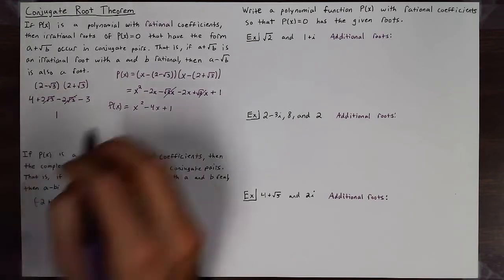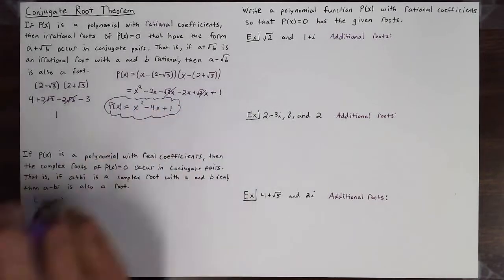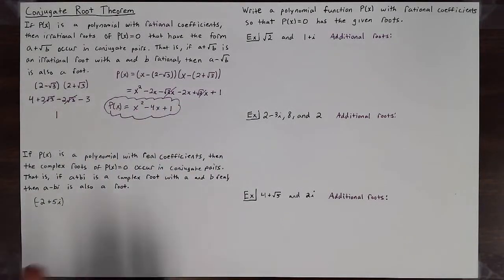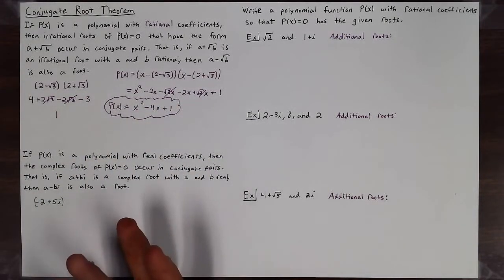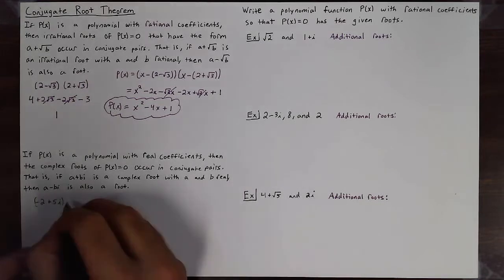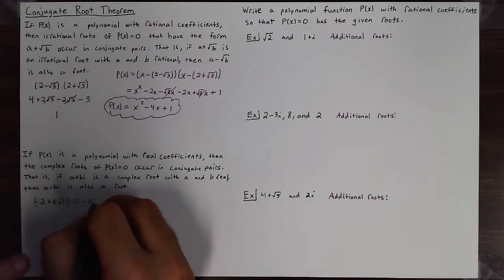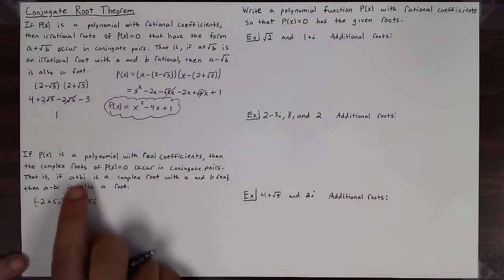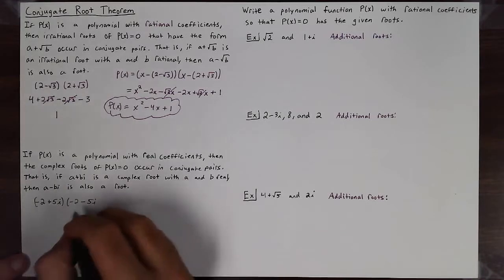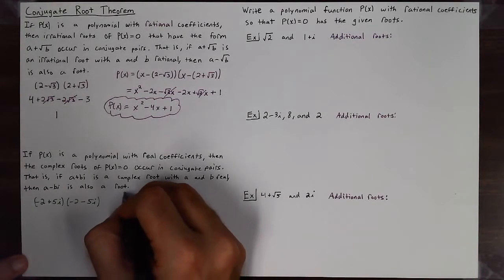So I'm going to put that in a little bubble to show you how that works. But let's look at these imaginary numbers. So let's say we have negative 2 plus 5i is one root. Well, then another possible root, or the other root, not possible, but the actual other root of that polynomial would be negative 2 minus 5i. Again, they appear in conjugate pairs, meaning if a plus bi is a root, then a minus bi is a root as well. So if I were to write that polynomial, it would look something like this.